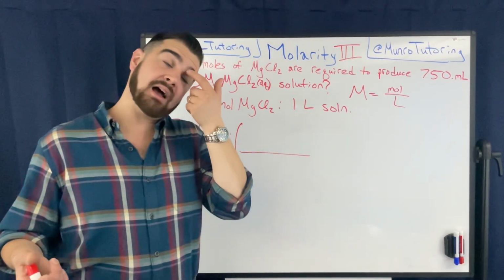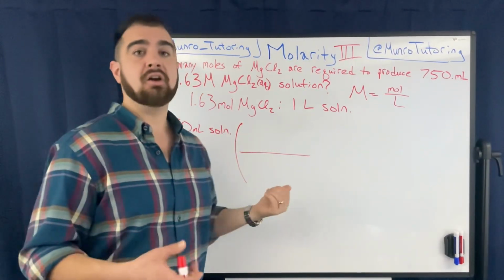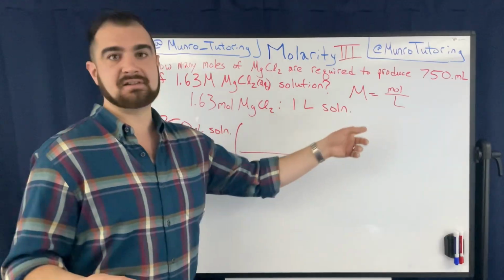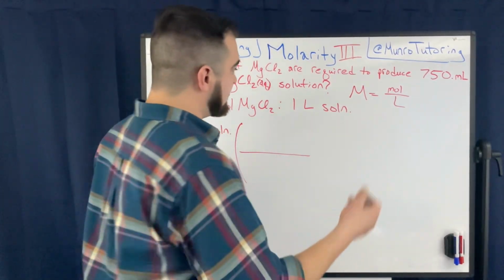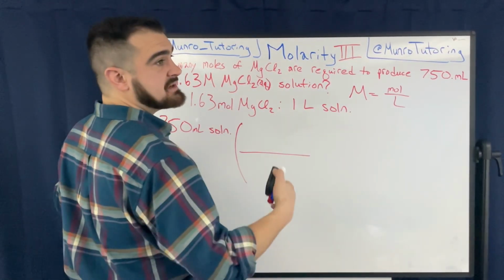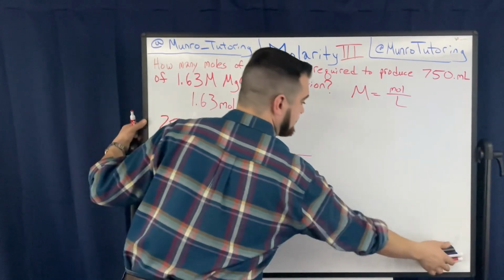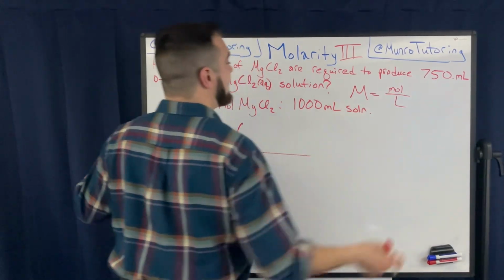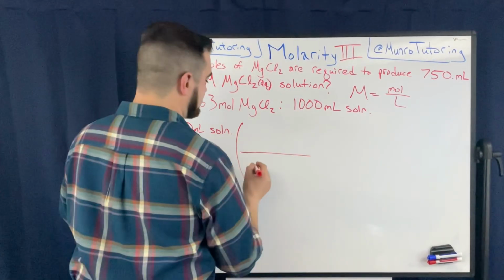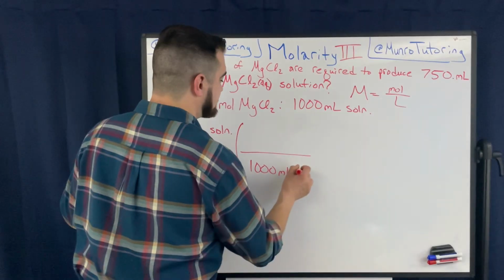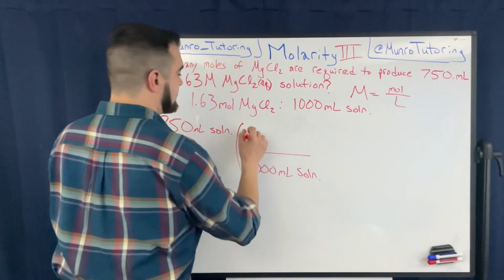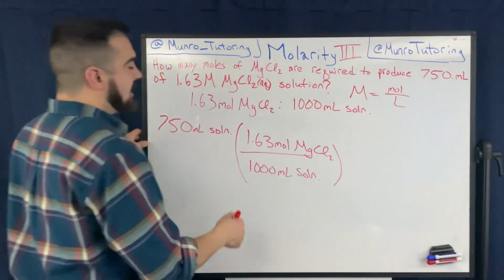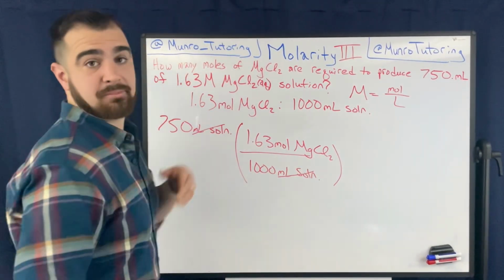So there's two things we can do. We can either put the conversion factor to get from milliliters to liters right here, or at this stage in the course, you should probably know by now that there's 1,000 milliliters in a liter. And we can just rewrite this so that we can cancel out the unit that we were given, okay? So let's do it that way. Simplify things. Instead of writing 1 liter, I'm going to write 1,000 milliliters because they are equal, right? So that is going to be 1,000 milliliters of solution. And now we're good to go because that's milliliters of solution. Plug this in, 1,000 milliliters of solution, and the other side goes on top. That's 1.63 moles of magnesium chloride. Close this up and we can cancel out these units. And let's get the calculator and punch this in and see what we get.